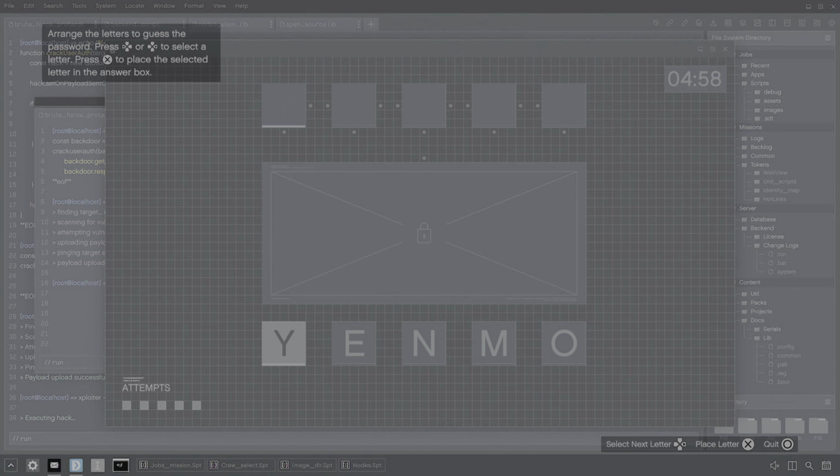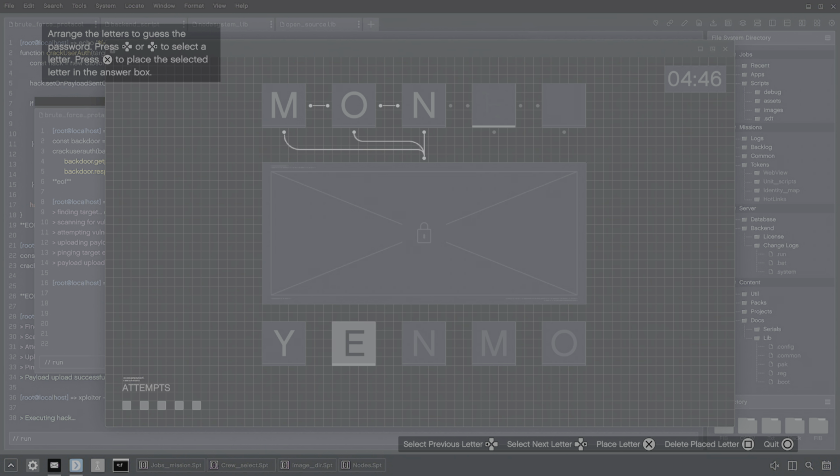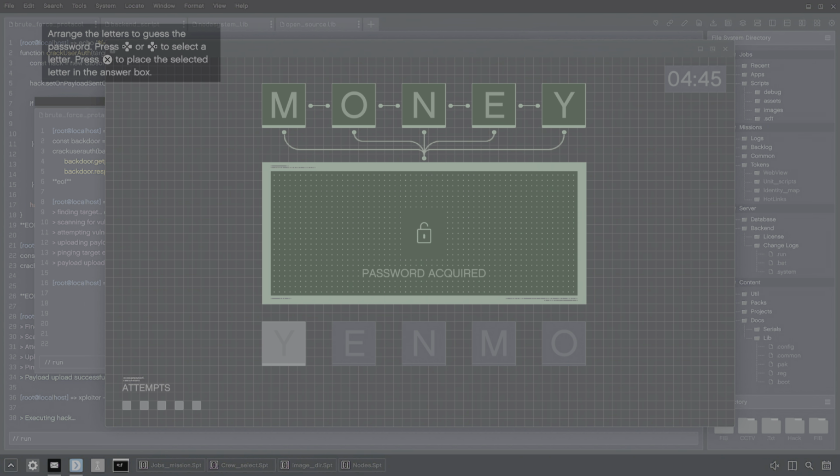and... Alright, so here, this is a newer mini game on GTA. You have to make a word out of the 5 letters here. So the word here is going to be M-O-N-E-Y, money. So the password has been acquired.